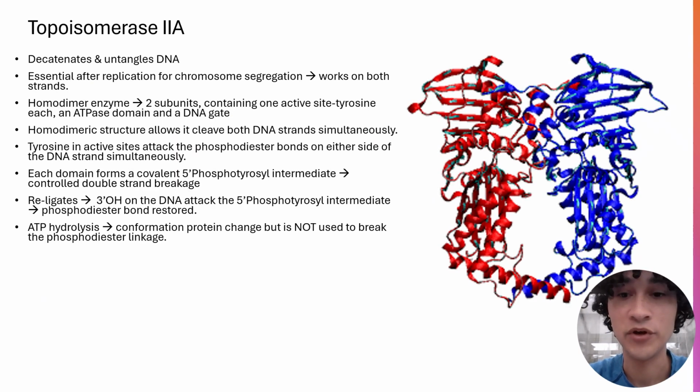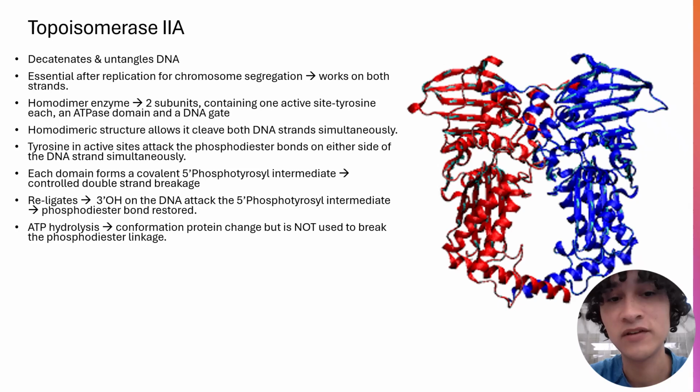So the next enzyme we're going to talk about is the topoisomerase type 2A enzyme. Now that's different to topoisomerase type 1. This is a homodimer enzyme, so it contains 2 subunits, and both those subunits are nuclease subunits, the same as topoisomerase type 1. It's important we refer to it as topoisomerase type 2A because topoisomerase type 2 is the topoisomerase present in prokaryotic or single-celled organisms like bacteria. Us being eukaryotes or multicellular organisms, ours is referred to as type 2A.